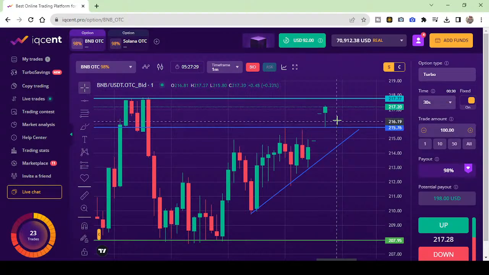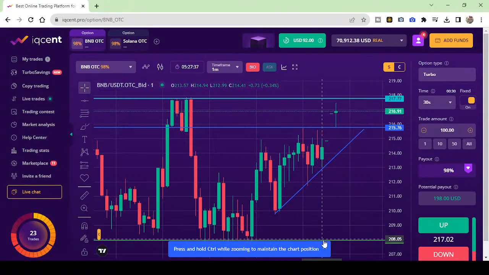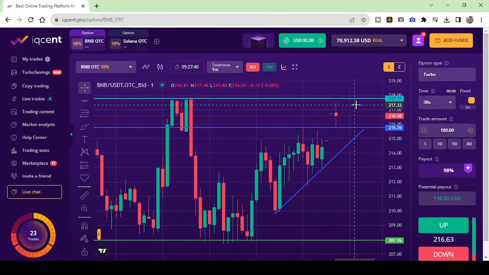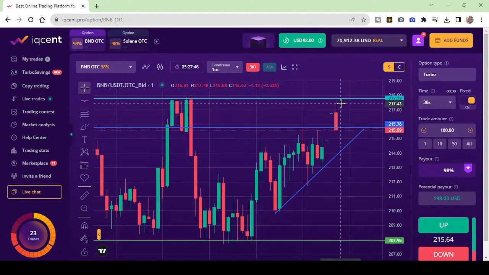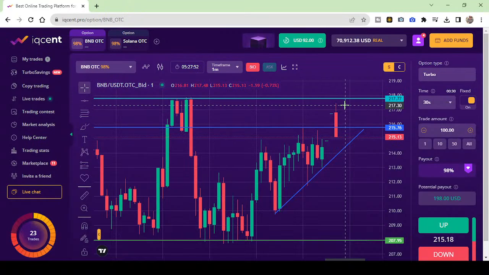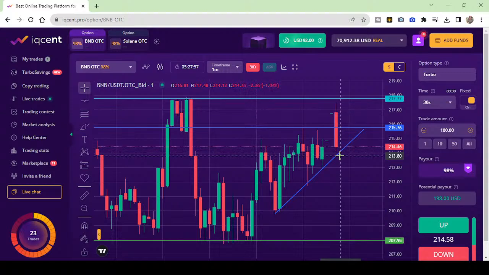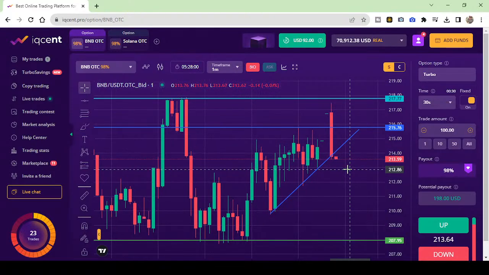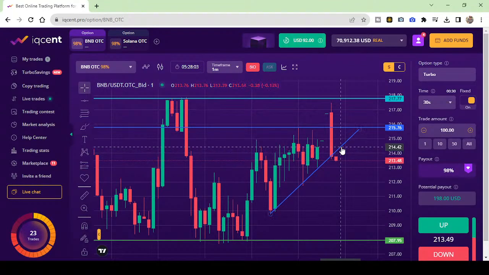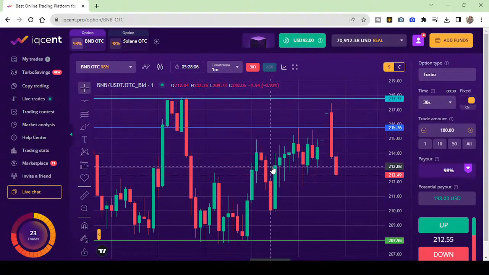Now we see he broke this. Now we are just waiting to see if this resistance is at the same place. We just need to wait. If we get one more line that covers exactly this area here, that means that will be the resistance, because sometimes, like I said before, as we're trading on the 1 minute, they might change a little. Now he broke into here again. Let's see if the trend line is holding, and he also broke the trend line, so that means we will go to the downside, and that means I can go and check if there are any questions coming.